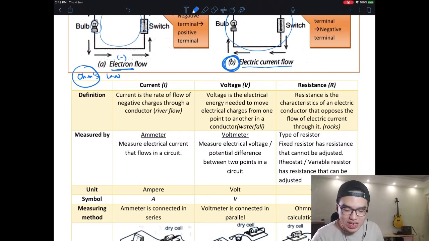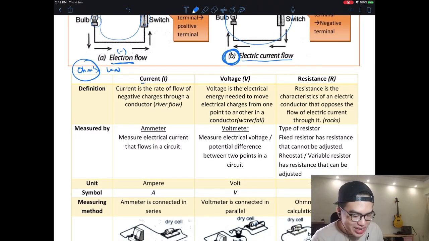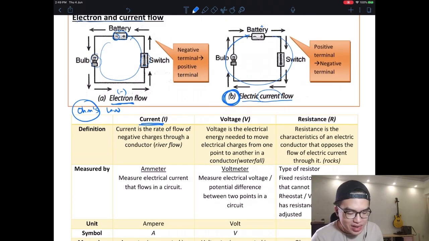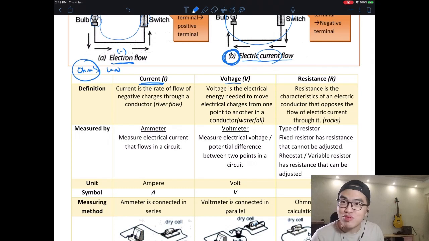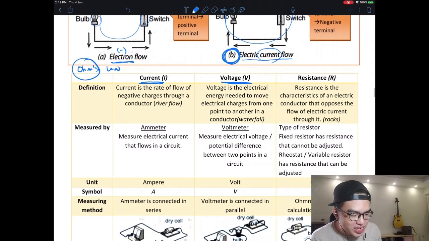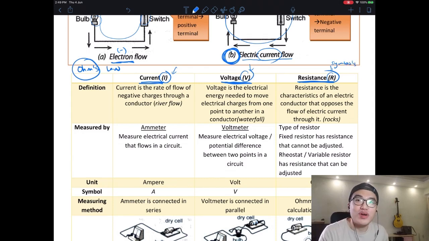First term is current, which is the electric current, like I told you just now. Second term is voltage. I'm sure you have seen this on your wall: the plug says 240 volt. Third is resistance. Maybe you have not seen this before. So what are the I, the V, and the R? These are symbols. Instead of writing the whole name, we write symbols. You might say, hey sir, why is current I? This one you don't ask me. Let's explain them one by one.